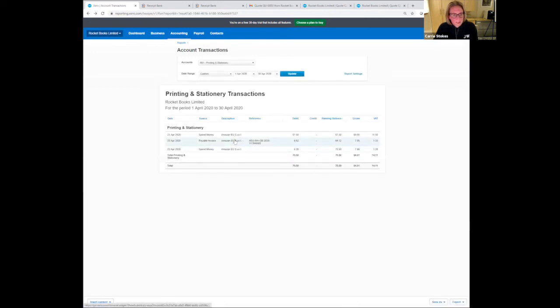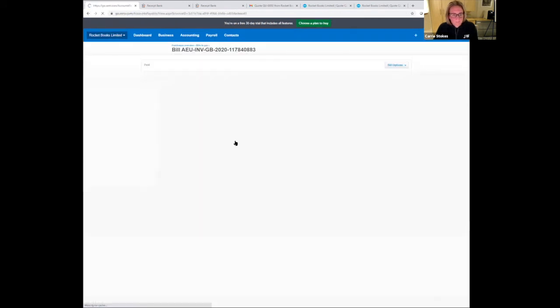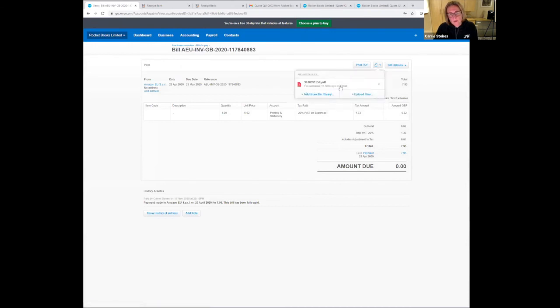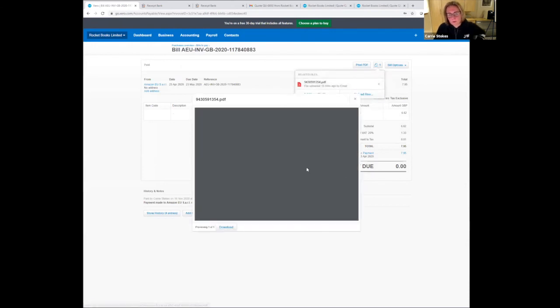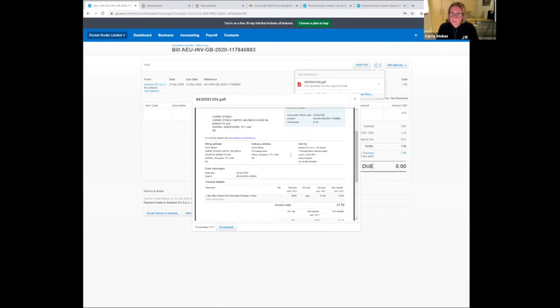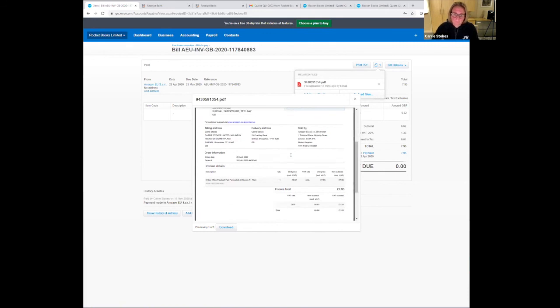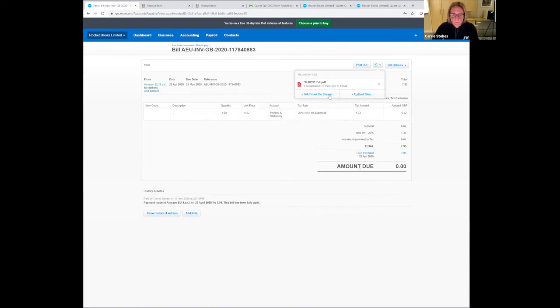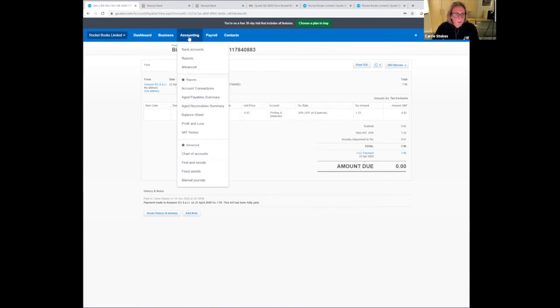What did I spend here, for example? And then Receipt Bank puts a copy of the bill through, so you can see the invoice on what you've spent. I think that was all I wanted to run through.